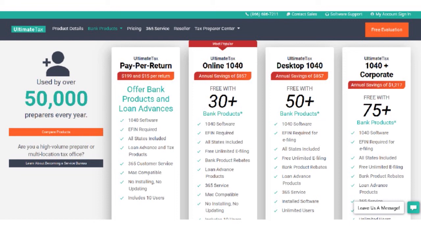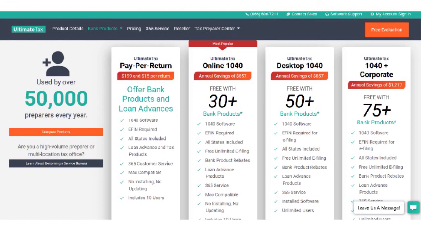They will give you some kind of pricing. And one thing that's also very important is that you need to understand that UltimateTax Desktop 1040 is only for 1040 filing, right? This is for individual return filing. But if you want to have the bundle that I was talking to you about, you can see that you have the UltimateTax 1040 Plus Corporate, and that will basically cost a little bit more. But that's the bottom line here.